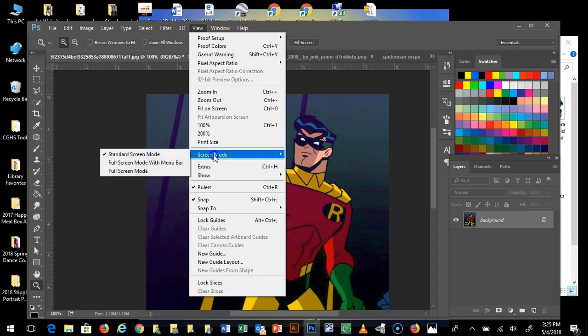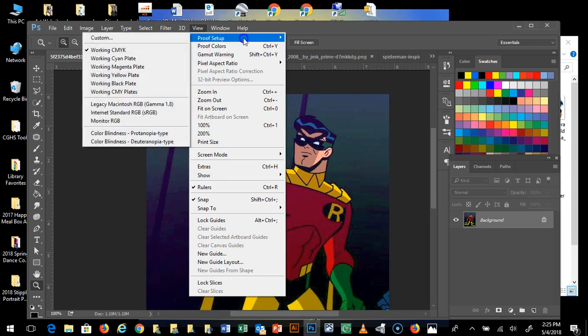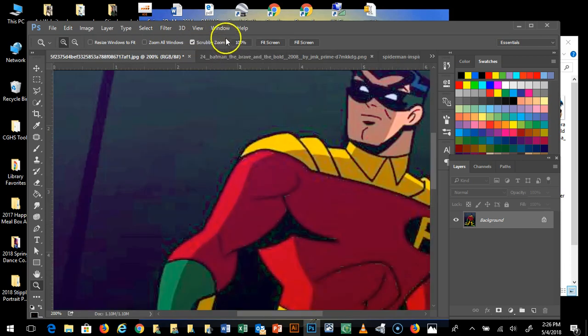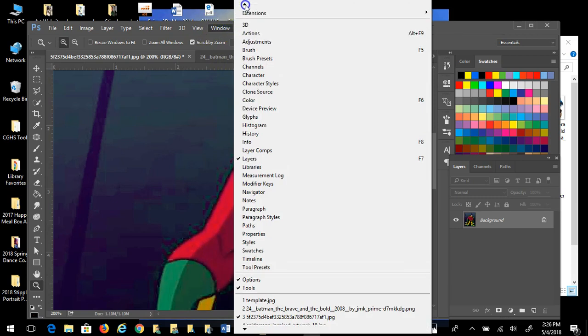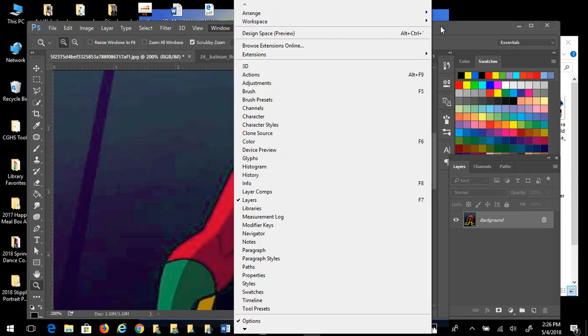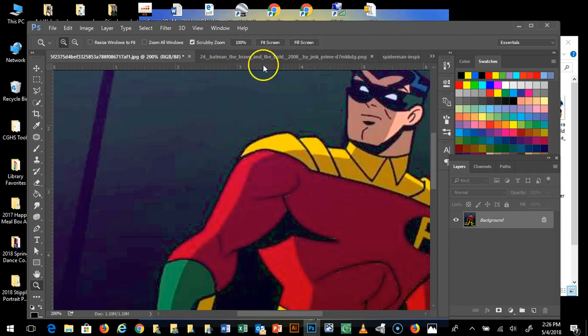But if you accidentally click a button and one of your menus goes away, you would go to Window, then Workspace, and choose something like Reset Essentials. That will bring all of your stuff back to where it was. The Window menu, again, is where you go to turn on your layers menu and stuff like that. And that's pretty much it for the top menus here.